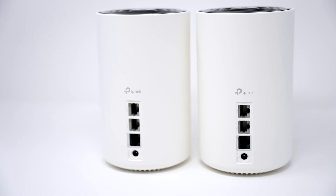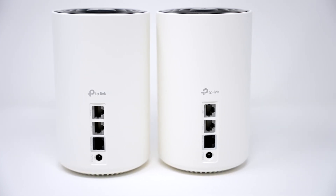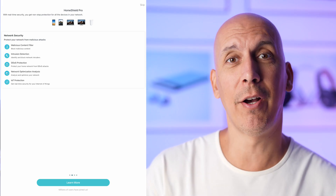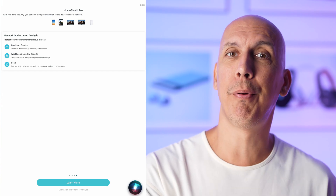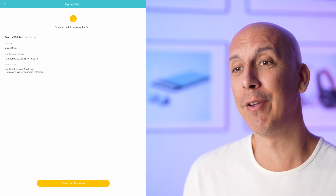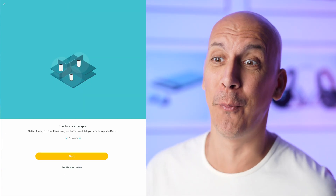Getting the stuff out of the box was super simple. Setting it up, you hook up to the device through Wi-Fi — it creates its own Wi-Fi network. I'm giving you some screenshots of the step-by-step process. I did have to unplug my Comcast router, plug it back in, then plug in the Deco so they would find themselves. Everything worked great. I set it up with the exact same name and password as my previous system, so all my devices just magically find it — no need to go around resetting every Google Home, Ring doorbell, camera, and all the other goodies.